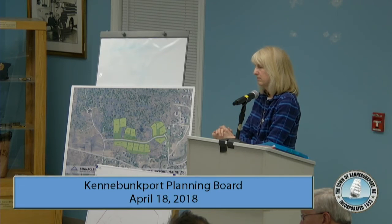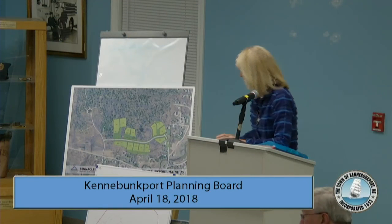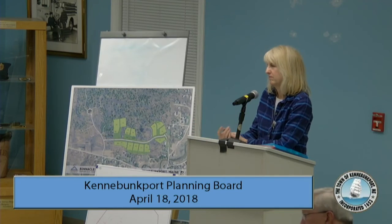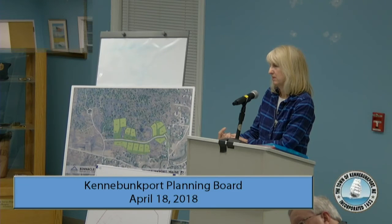I got it. So your point would be that normal access, normal ingress and egress through that would give rise to an increased volume of traffic and therefore potential for collisions either between vehicles or with vehicles and pedestrians. Yeah. If it were turned into an emergency vehicle only, crash gate, I think, was the unfortunate term that we applied to that. Those concerns seem to go away. It would depend on how it's designed and where it's designed. Obviously. Right. Devil's in the details. But you think that the safety concerns would go away, as would the cut-through with an emergency-only access through Henchy.